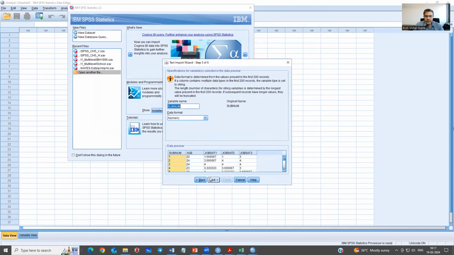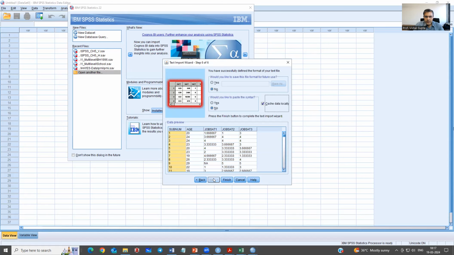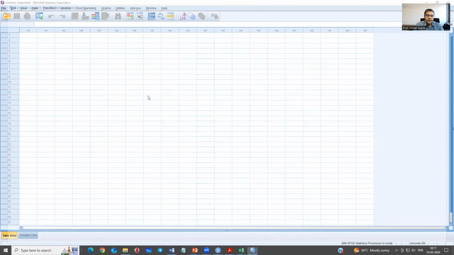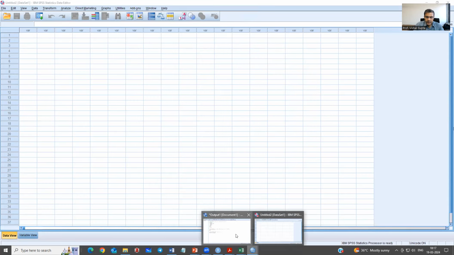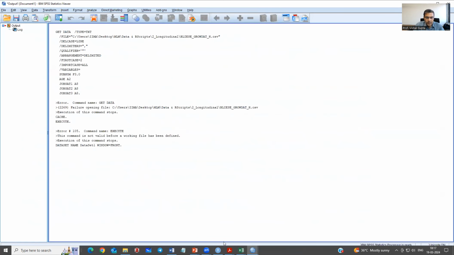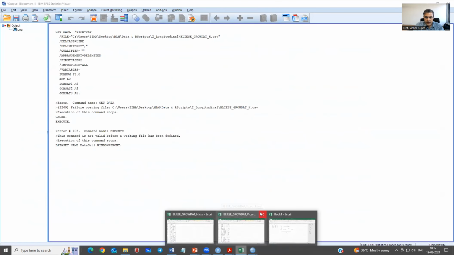Subnum is okay. We can change the variable name, but I will keep it as it is. And okay, the file is opened.